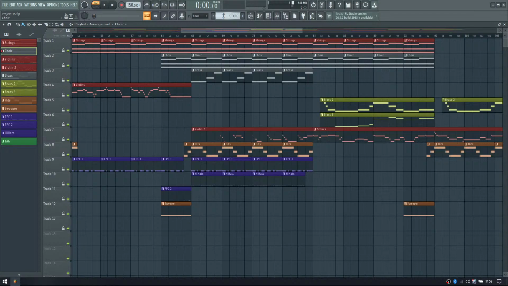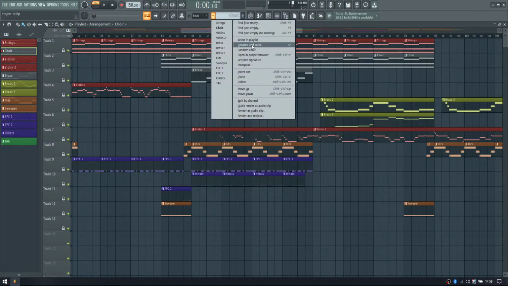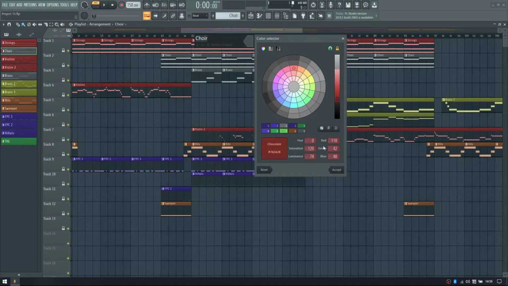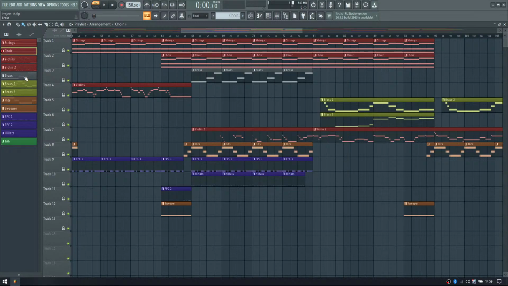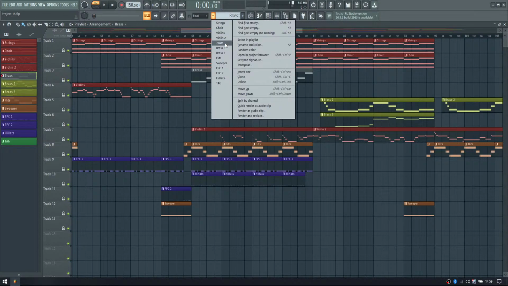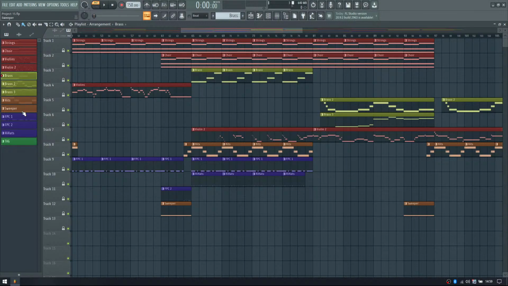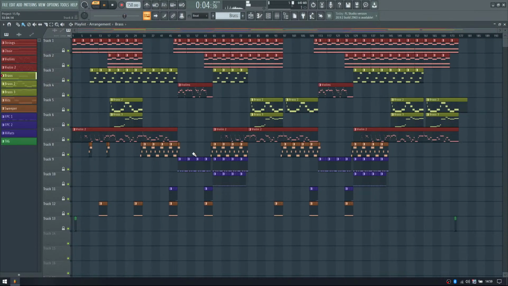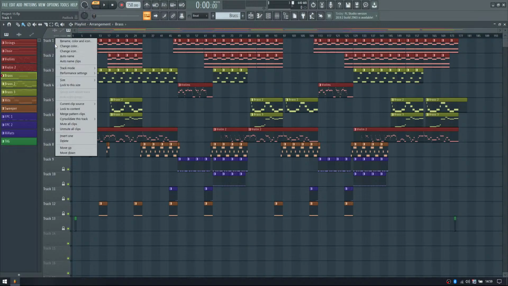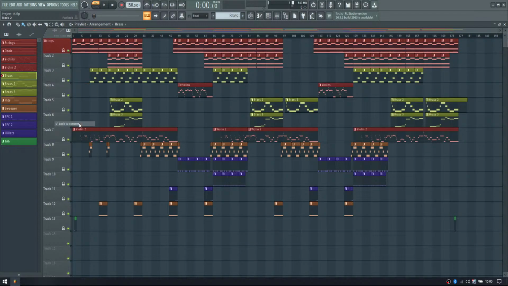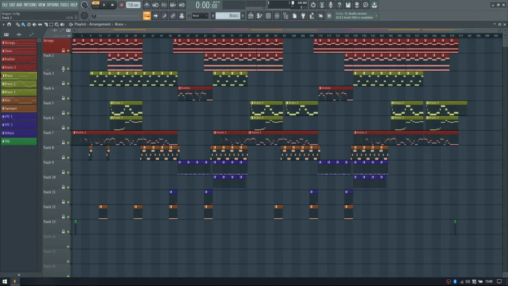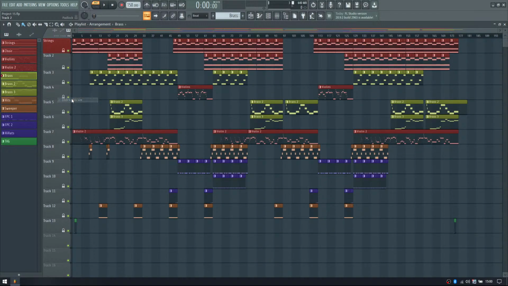So let's go to choir and color the choir. The choir is supposed to be red. Sweet. And brass. Brass is supposed to be yellow. Okay. All right. Now can you see that everything is starting to take shape. So if I start now locking to content, you can instantaneously see. Is there a way that I can unlock? Not lock to size.